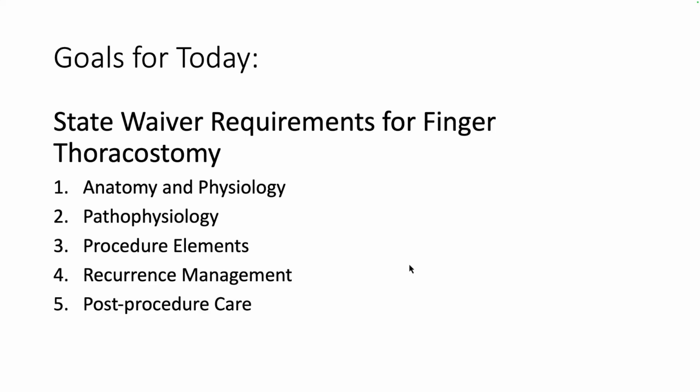So I think we covered our goals for today. We got our state requirements done for the finger thoracostomy. We have the procedure videos separate from this that go over stepwise how the procedure is to be done. We covered all the different components of the waiver, and that gets us to the end of our credentialing and certification for doing our finger thoracostomy. And also, I think we have a better understanding of tension pneumothorax management.